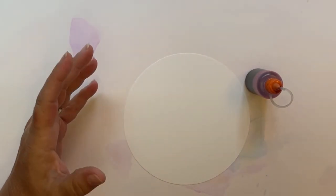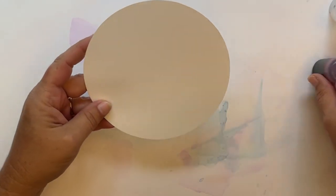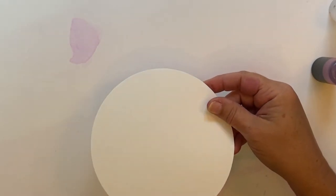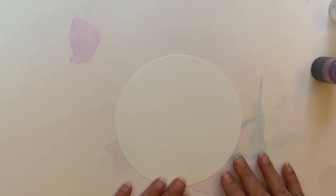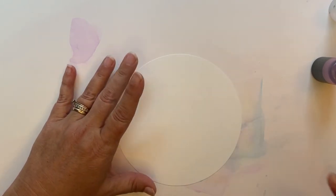I just had an idea for something I wanted to do with a few different roses on some of this paper. So we'll see. Alright, anyway, this is NARA synthetic art paper. This is on a 6-inch round. My plan, if I can come up with three that I like, so I have some 6-inch wooden rounds that I'm going to mount these on and then hang them as a set.